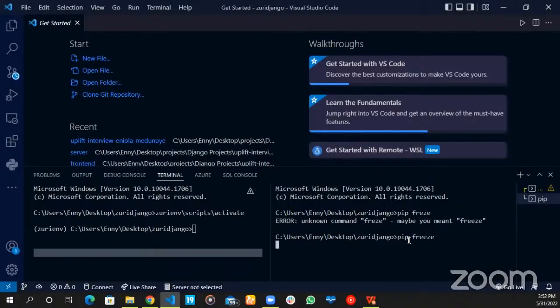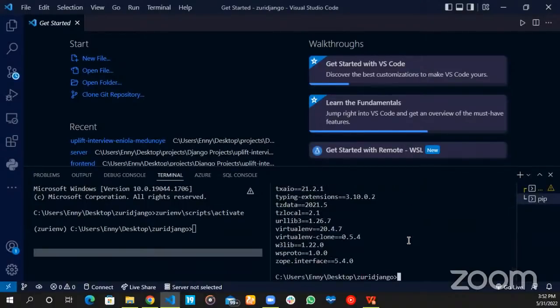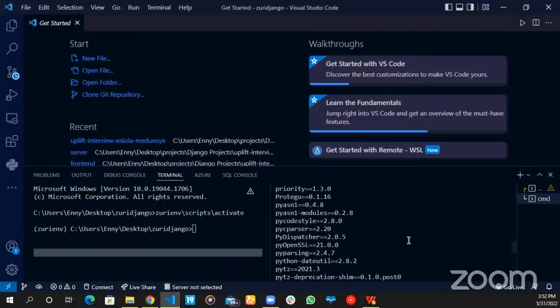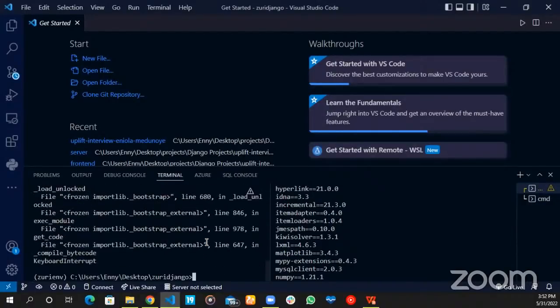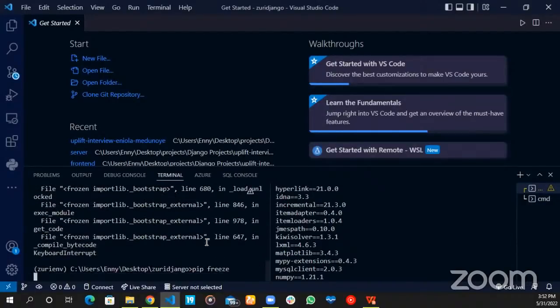So on my computer, I have all these packages installed. But this virtual environment, if I do pip freeze, sorry, I keep spelling it wrong. Okay, so when I do this, you would see all the dependencies.